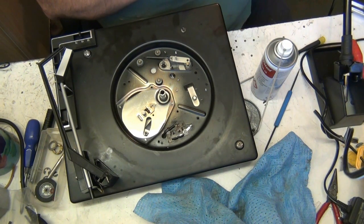Well, it's got to be individually undone, hasn't it? Obviously. It's like when you're doing a motorbike or something like that, isn't it? A car engine, I should imagine. I did actually bend that slightly.